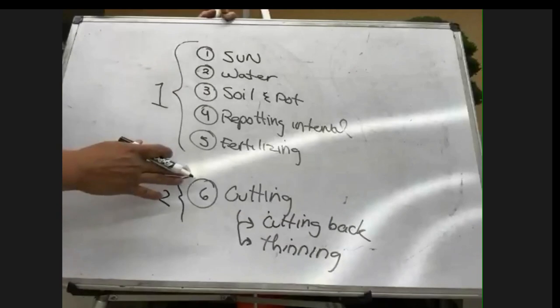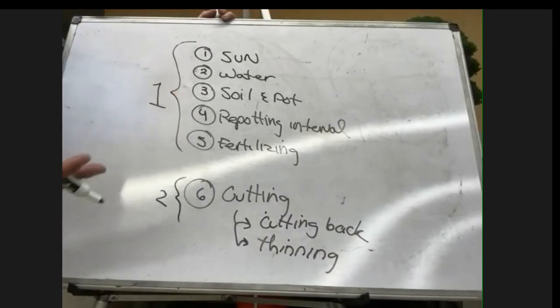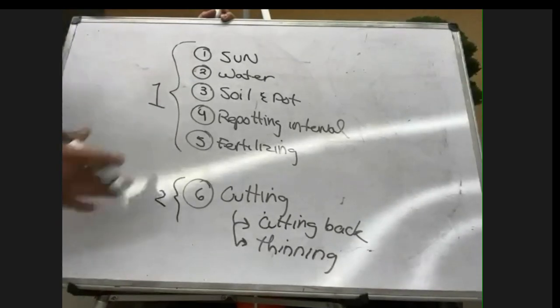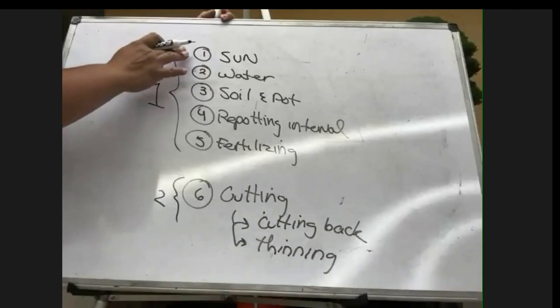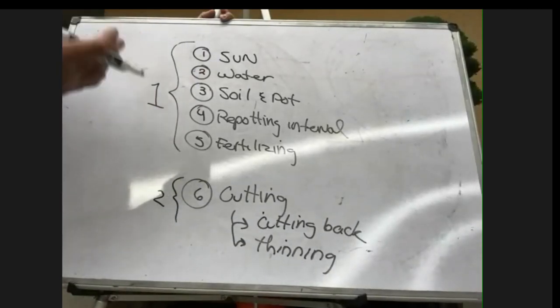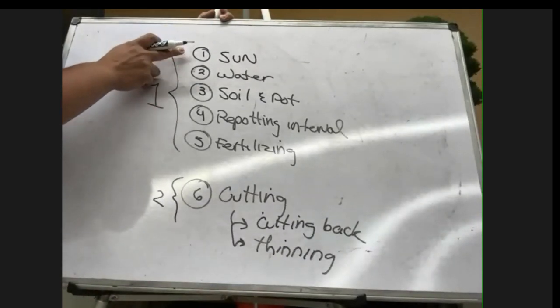So for example, I'll just go through this real quick. Make sure that the tree gets enough sun and it's not getting, say, sunburn, or that it actually is getting sun and it's not in the shade too much. That's going to be different for each tree. Generally where I'm at, I get a lot of sun and I have 100 plus degree days, so a lot of my junipers are under 30% shade during the growing season.